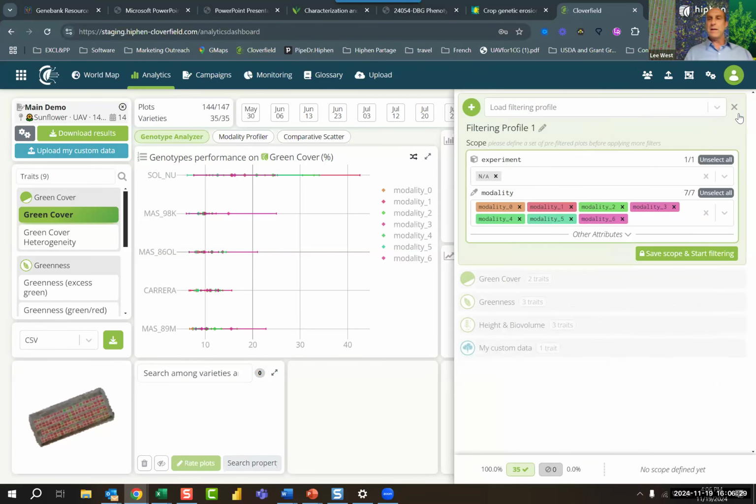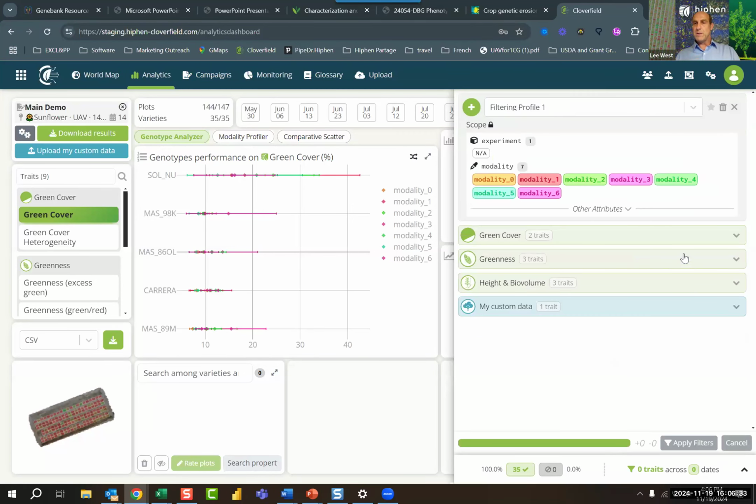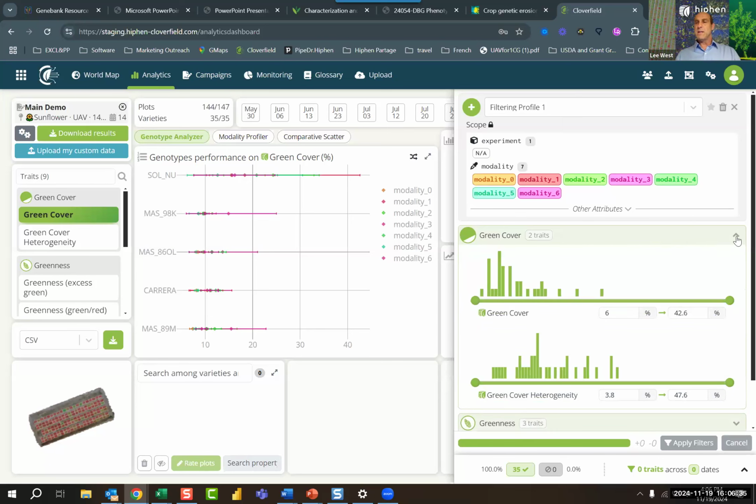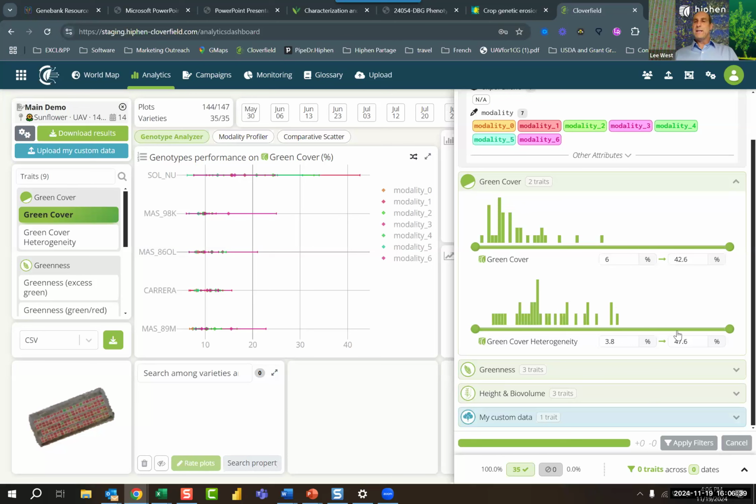Here it is. Okay. So let's just say I want to grab all of these things. If I want to look at selecting varieties that have a high green cover, I might focus on this group right here.